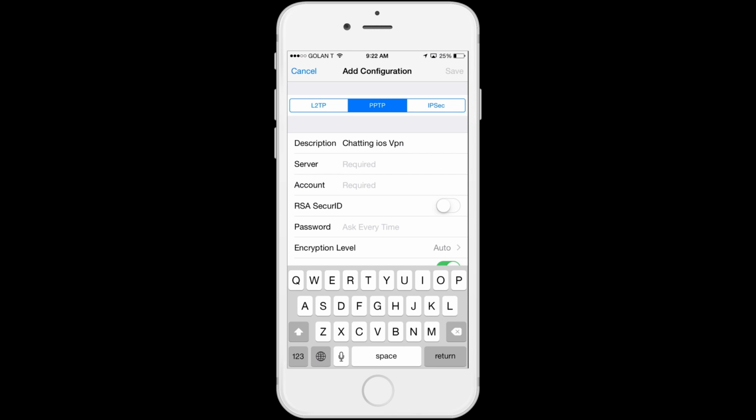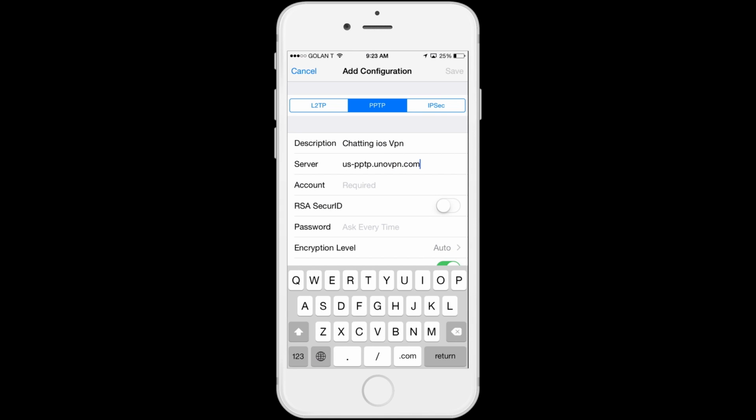So what I'm going to do now is link up the VPN. The VPN server in the US that I use is us-pptp.unovpn.com.